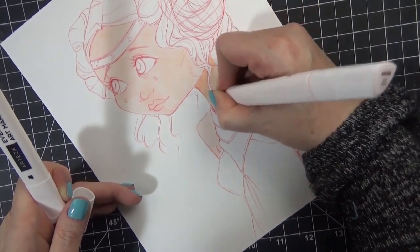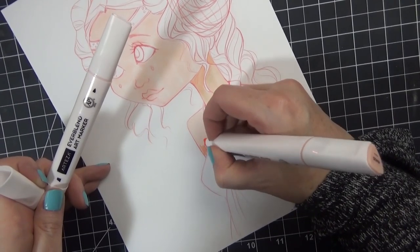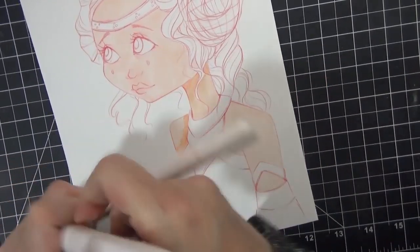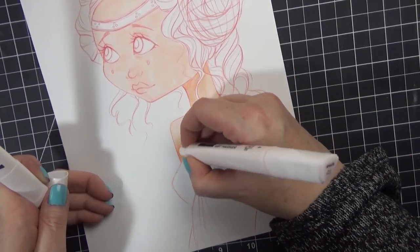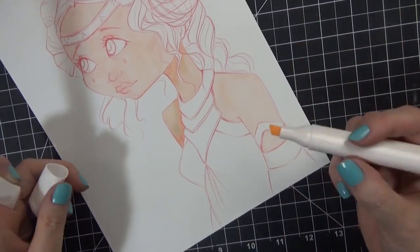But the colors that they did have, these particular ones, the two light shades, they were pretty, and they did work just as well as some of the Copic skin tones I have.